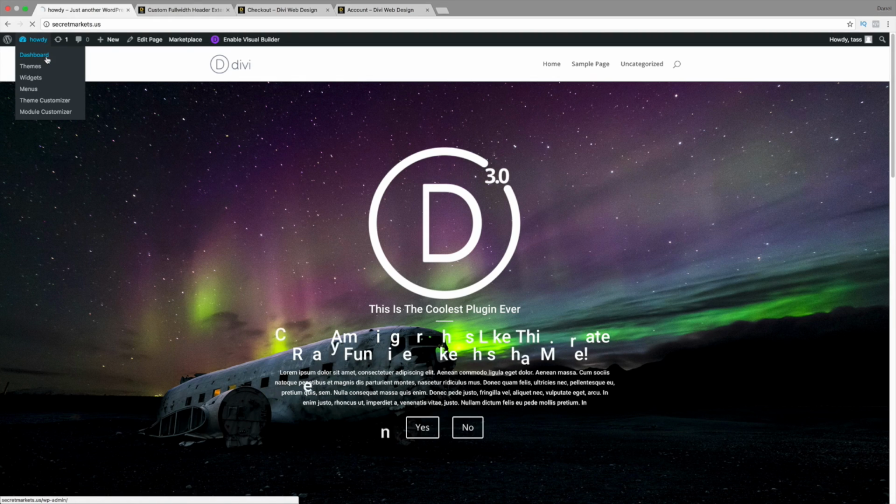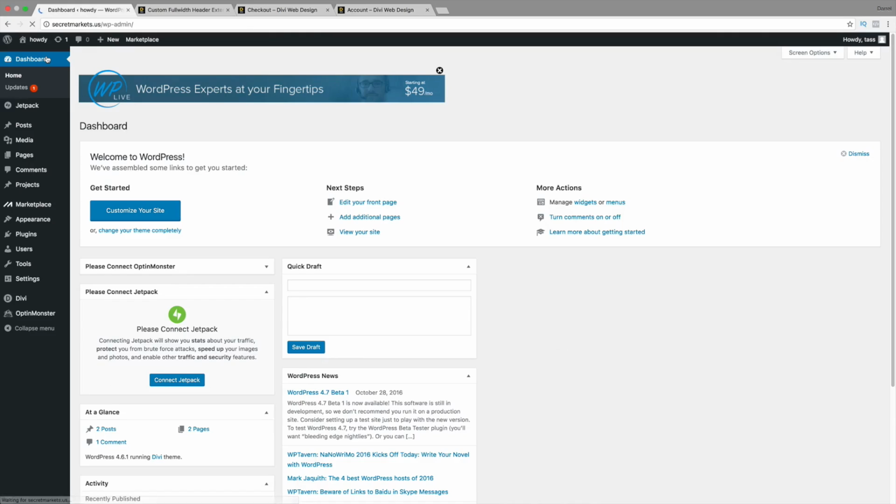So I'm going to go over here to the dashboard. And guys, sometimes this plugin does crash. I've been working on it. I'm not a pro with this plugin, but it is a relatively good plugin. It does not work with the visual builder. However, it still works with Divi. So if you can use a visual builder in conjunction with this, it's perfectly fine. I'll show you how to do it.